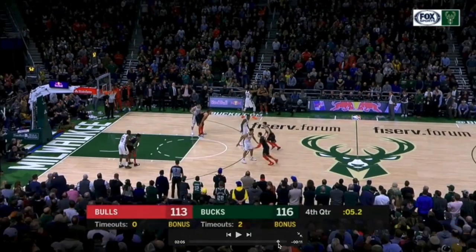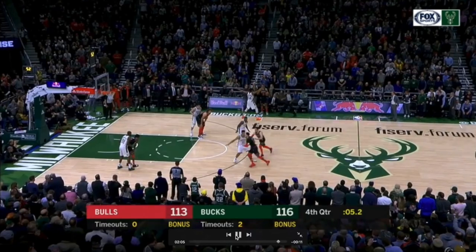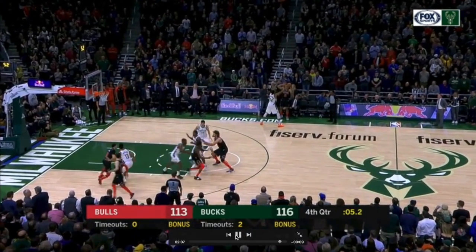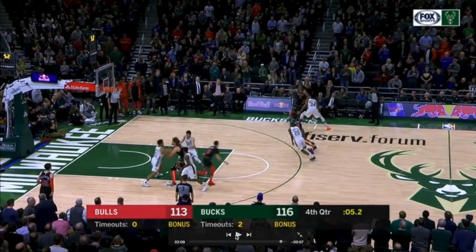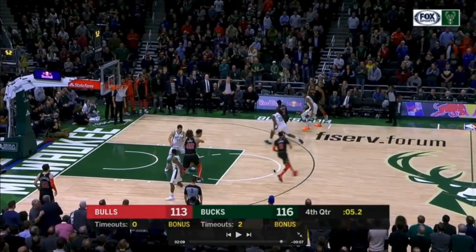But another reason the Bucks dodged a bullet was because Zach LaVine was coming wide open on this play. So Lopez sets another good screen. So look at this screen already. Ersan, again, for some reason, he should be helping out. Last time it was Lopez. This time it's Ersan. He should be helping out. And so LaVine is going to be wide open to catch and knock down a shot here if Jabari would have been just a little bit more patient. But I guess that's been the story of Jabari Parker's career so far.